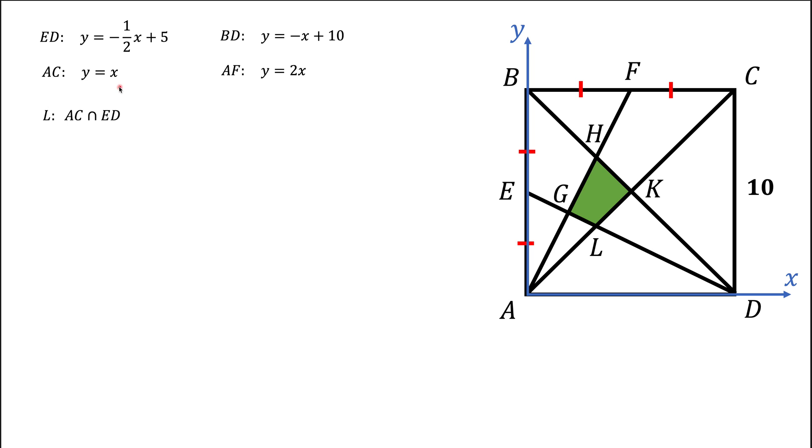Now, how can we solve this system? Very easy. The second equation tells us that we can replace y with x. So that's what we do and plug it in the first equation. We get an equation like this. Now let's move this half x on the other side by adding half x. We get 3 halves x equals 5. And now we multiply both parts of this equation by 2 and divide by 3, and we get our x as 10 thirds. Now the last equation tells us that y should be the same as x, so y is also 10 thirds. And that gives us the coordinate of point L.